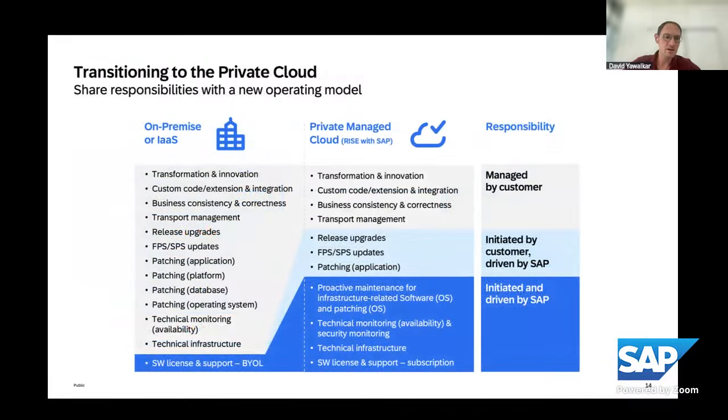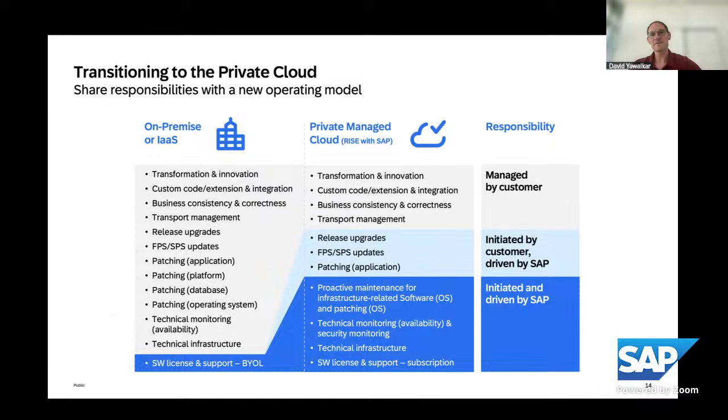Your engagement model with SAP moving to a private cloud setup also changes, coming from an on-premise side of the house. Obviously, in the on-premise world, what you got from SAP was the software, license, and support, whereas everything else in the gray part of the left side of this picture is running with the customer or partner.